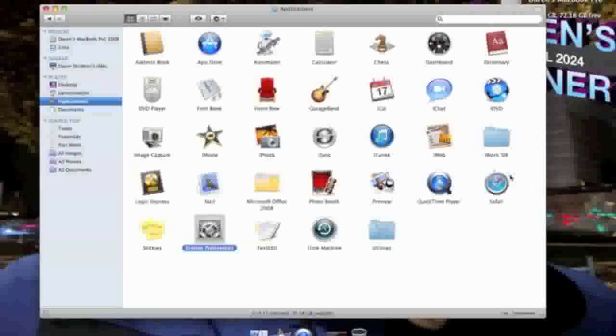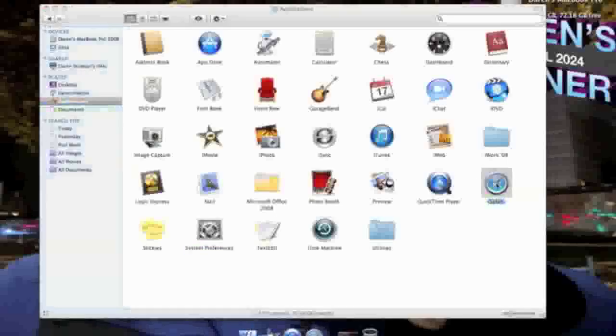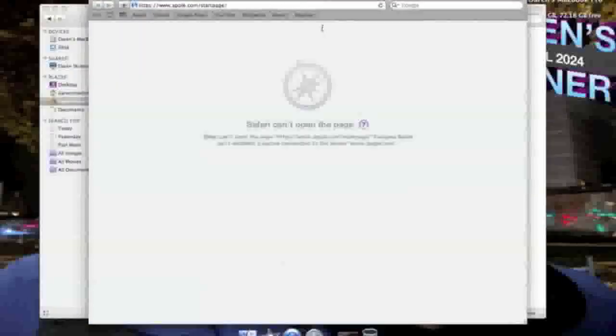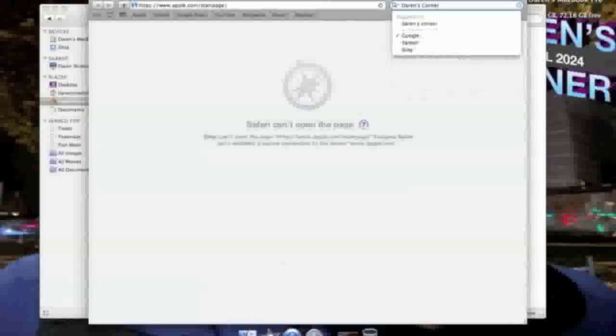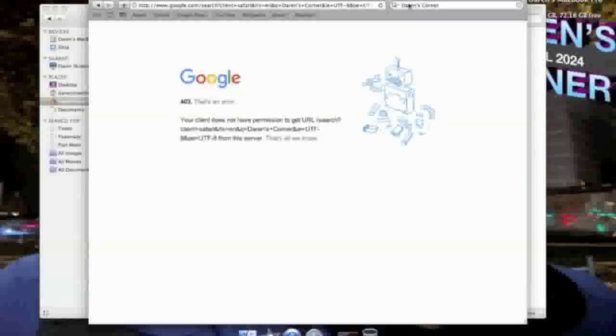And then if we have a look at Safari, I just want to check to see what will happen. So I can't open that up, but I do want to see if I can. Okay, I've got an error, 403.